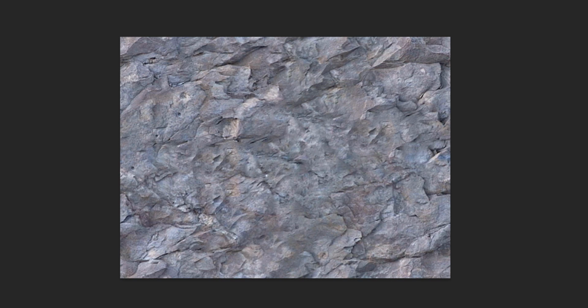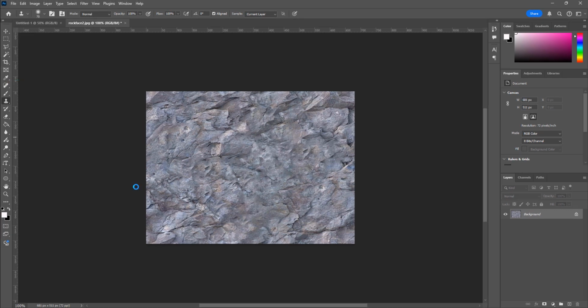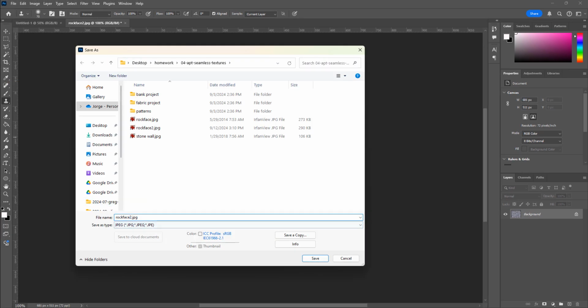While I'm at it, I'm just gonna take a look and see if anything stands out. I think that's pretty good right now. Perhaps this area here, there's still like a line feel to it. Even though that's not where the line occurred, it feels like there is something there. So I'm just gonna grab another spot over here and clean it up a little bit, make it not quite as dark. So what's nice about, again, the stamp tool works well. Let's go to File, Save As. I'm gonna save it as Rock Face 3 this time.